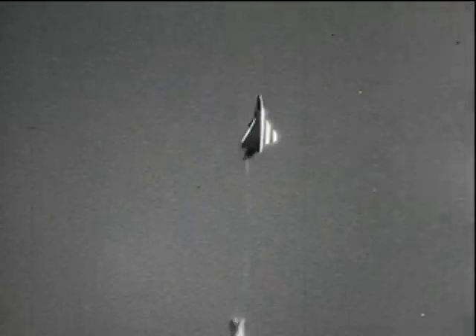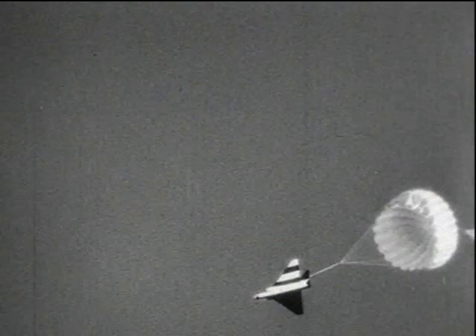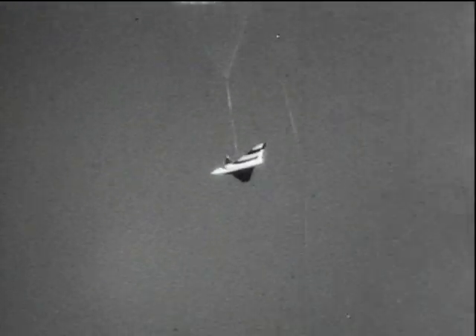In this case, cameras fitted with 36 and 50-inch lenses were necessary to obtain a picture large enough to be seen and measured accurately. These give the camera operator less than one and a half degrees field of view and make the tracking of this fast-moving aircraft very difficult. The controls are automatically changed at a predetermined time to effect recovery from the spin. When recovery is complete, a parachute is released, which prevents damage on landing.